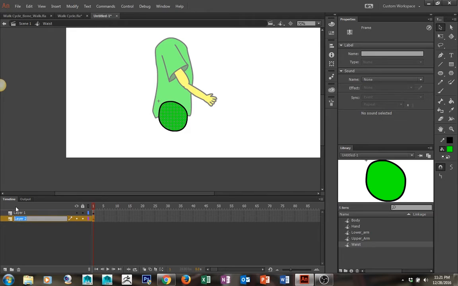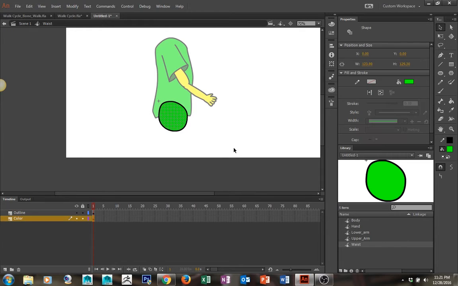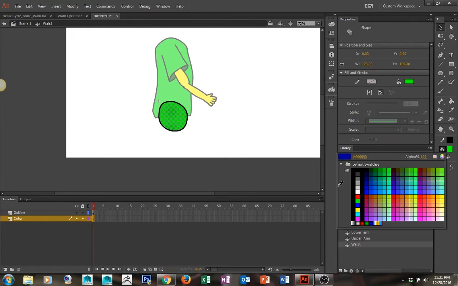Now, the reason I do it this way is just a personal preference of mine. If I were to add highlights and shadows and start to get really intricate in my art here, I would have the highlights on separate layers. And what I'm doing here is I just click my color layer, right, and then I can change the entire color very quickly.